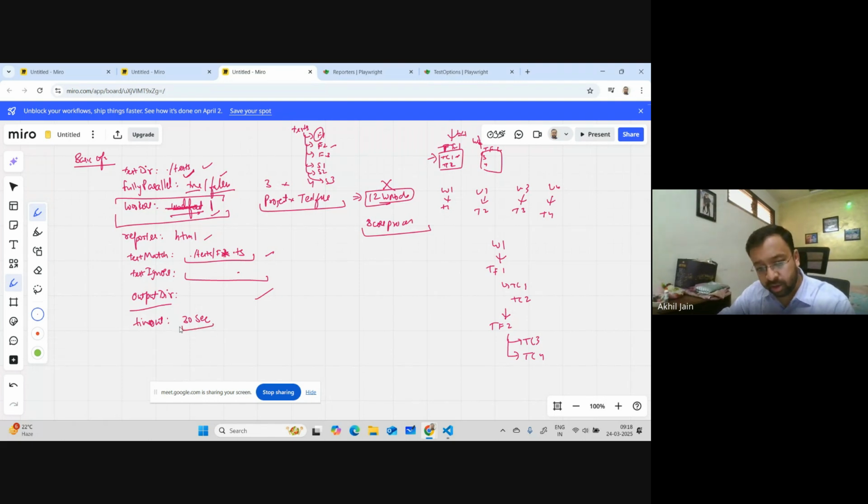If you think your test cases will take longer, then you have the responsibility to go and change this value to some other time, like maybe 60 seconds. Okay, so this is the timeout for it. This is for test case completion time, per test case. Per test case completion time.